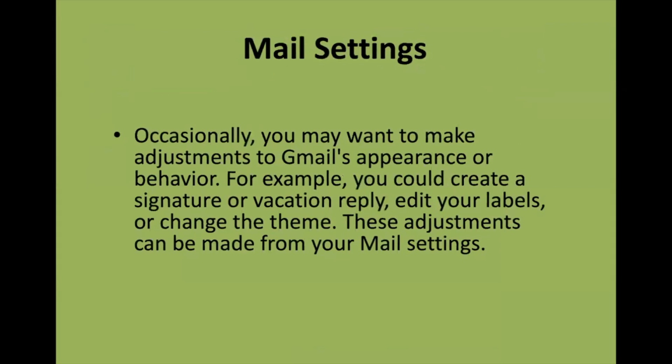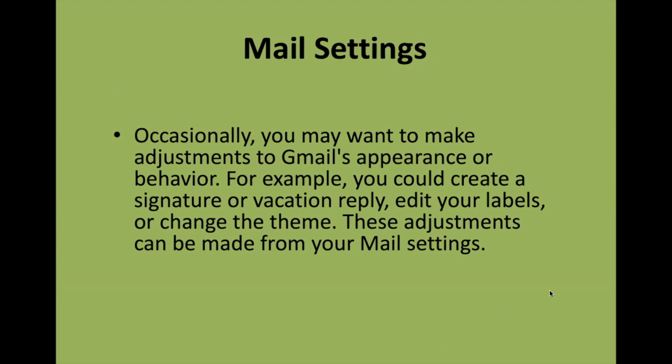There are some things that you might want to adjust within Gmail for appearance or behavior. For example, you could create a signature within Mail or a vacation reply. You might want to make different folders. So if you have emails from my husband, emails from my mom. They call them labels. That is one thing that I have always found confusing within the Google land, is that a folder is called a label.